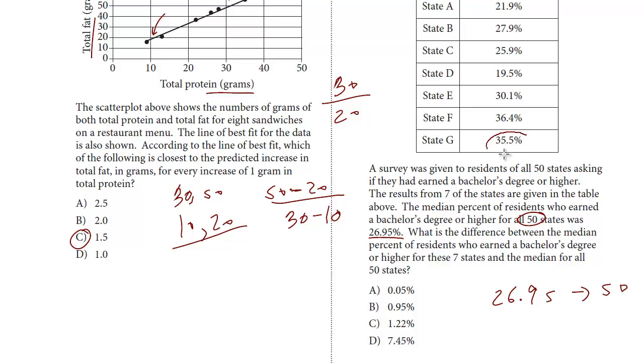And so look, these are all in the 30s, right? So these are the three, you don't have to order them, but they're all going to be bigger than these other ones, which are 20s and a 19. So three on either side, there's only one in the middle, and it's going to be this one. This is the median, right? Because these are smaller numbers. And that's just how I do it. Look at the graph and just think about what the arrangement is instead of writing them out. And so we know that for the seven states, the median is 27.9, and we want to see the difference.